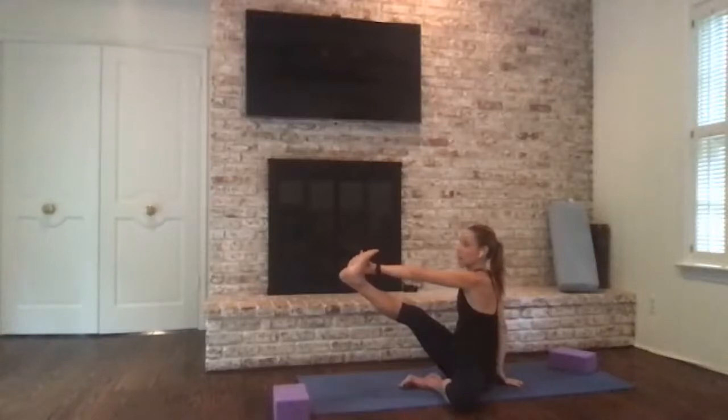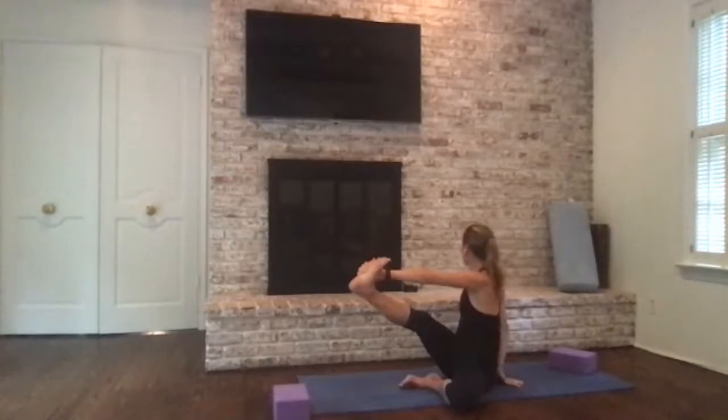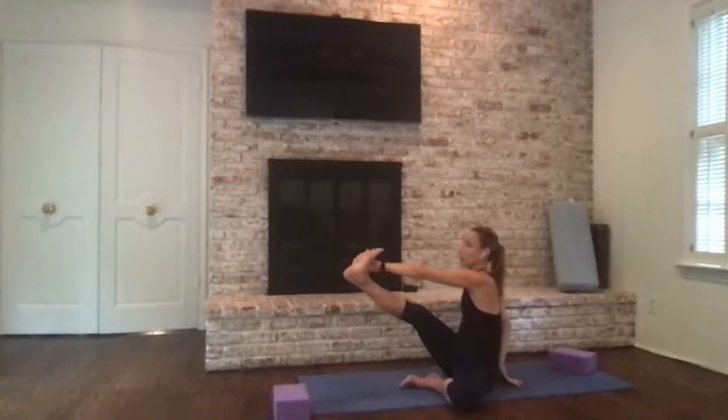If you need to intensify things, if this is not intense enough, take the leg 2 inches to the center line of your body, and that's going to give you more of a stretch through the hip joint. Breathe. So it's a subtle movement. Stay with it. Come back to center. Now, take both hands back onto the front of the foot.